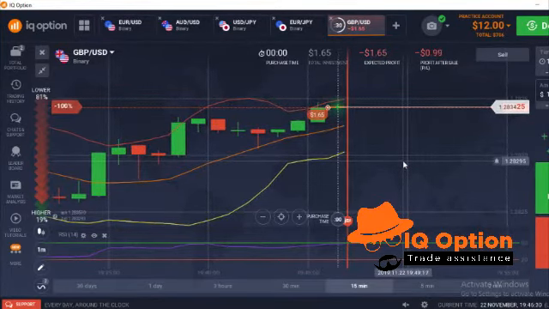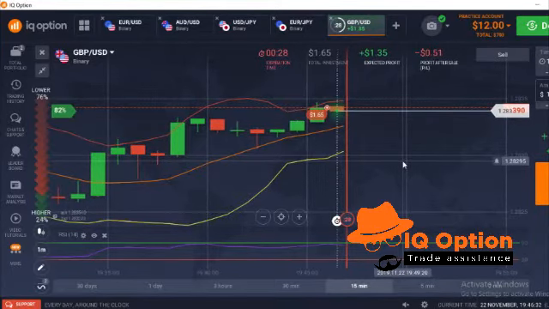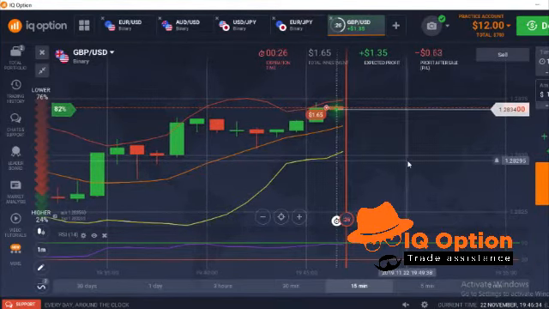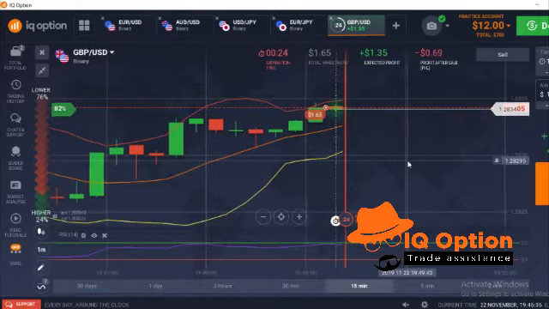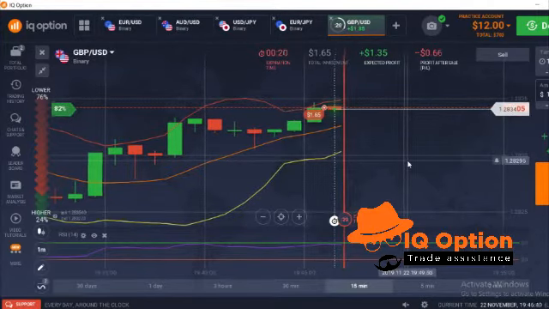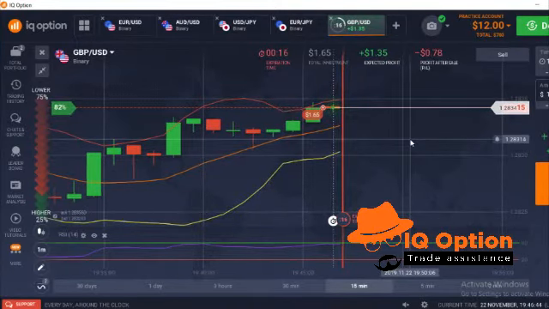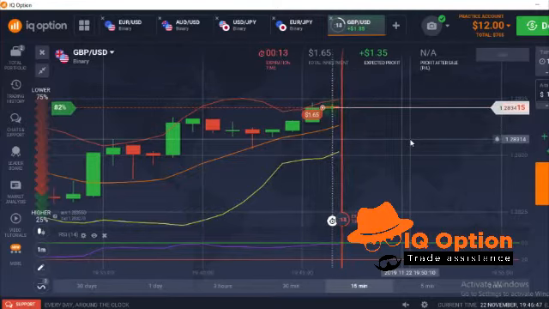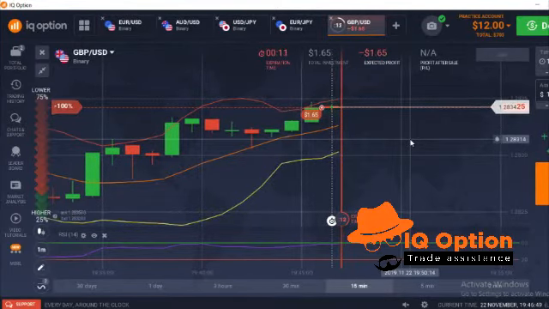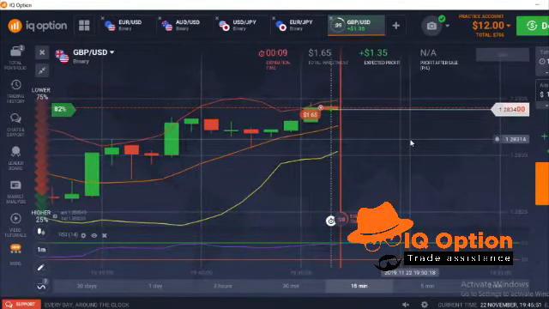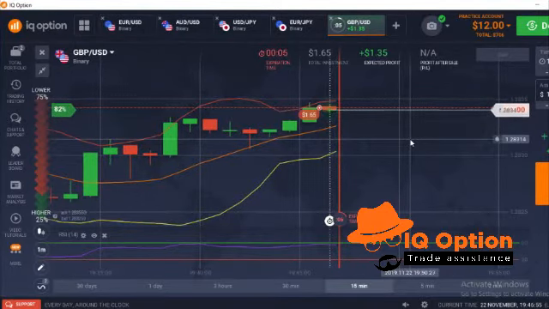So we see it seems it might go up, but we're not so sure. Let's wait, because it's not so much a perfect signal. But RSI is touching the upper band, and the candle is bigger than all the other green candles, and it is touching the upper band of the Bollinger Band. So we wait. If we lose, we will trade with $2.